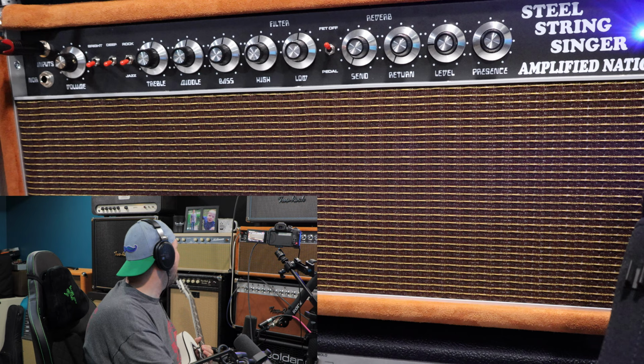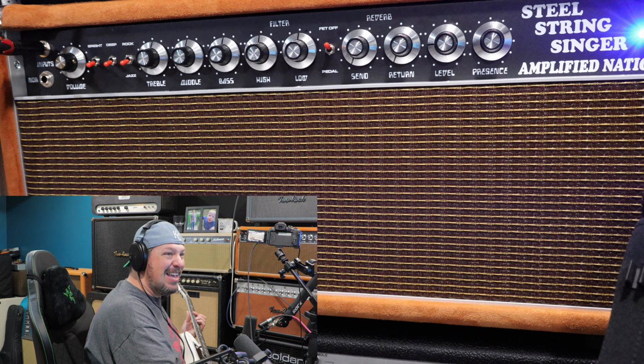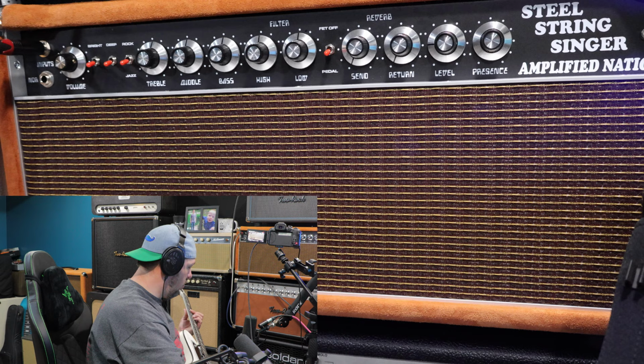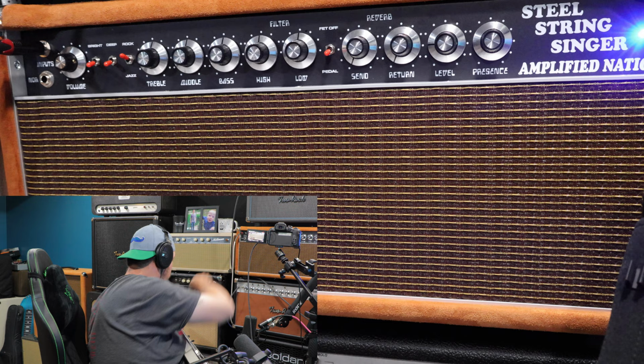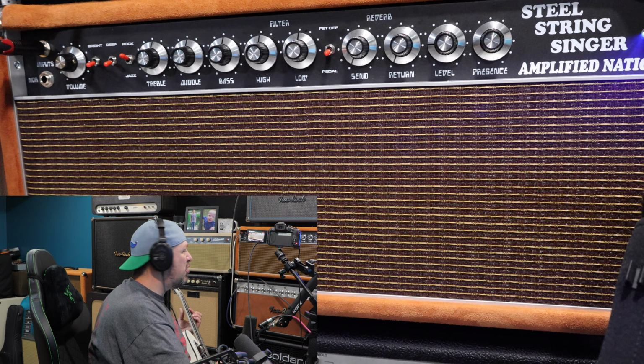So what do these other switches do? What else can we do with this? So let's take a few things here and look at them. First thing I'm going to do is show you the rockin' versus the jazz. It's not highly noticeable. So we go into that mode. You can hear it brought up the bass just a little bit, and it gave the mids just a little different hump to them. So it just changes the sound. I like the rock setting.